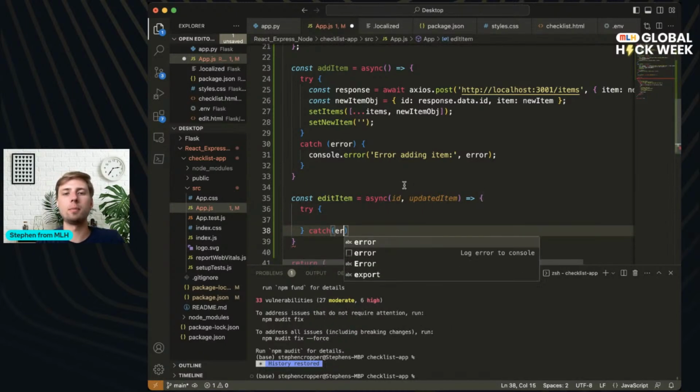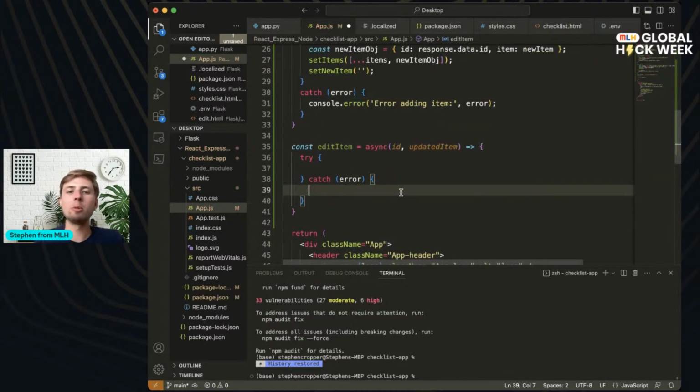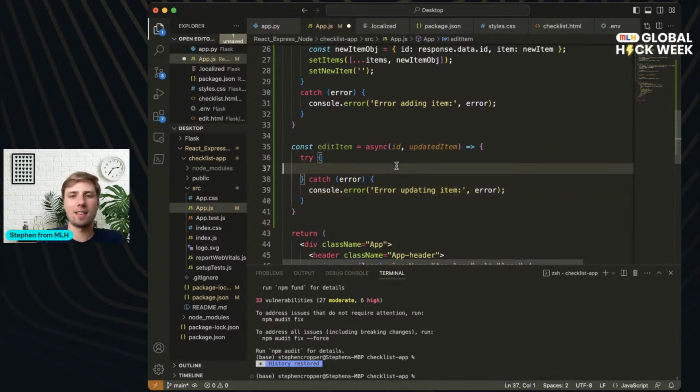I'll just build it right now. Maybe we'll do the catch statement first. That's pretty easy to do. Just do exactly what we did last time. And we'll move on to our actual try here.